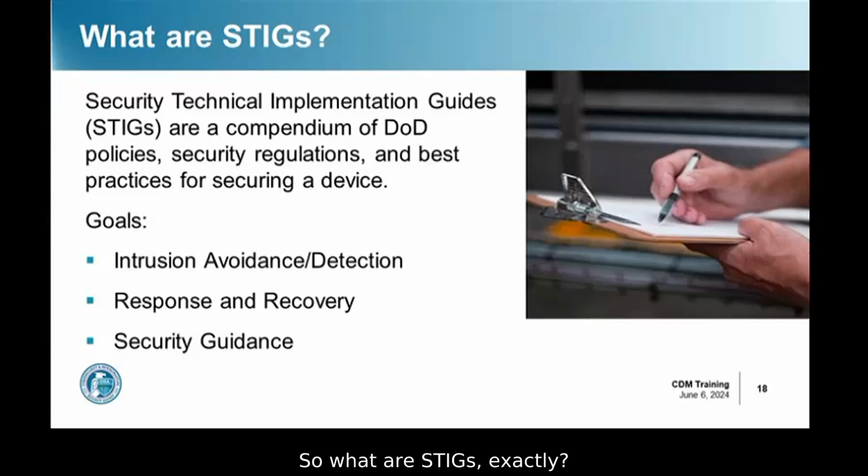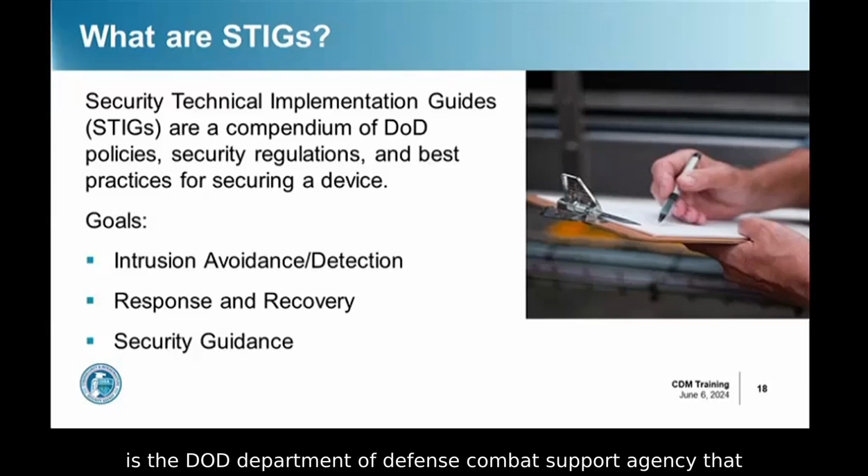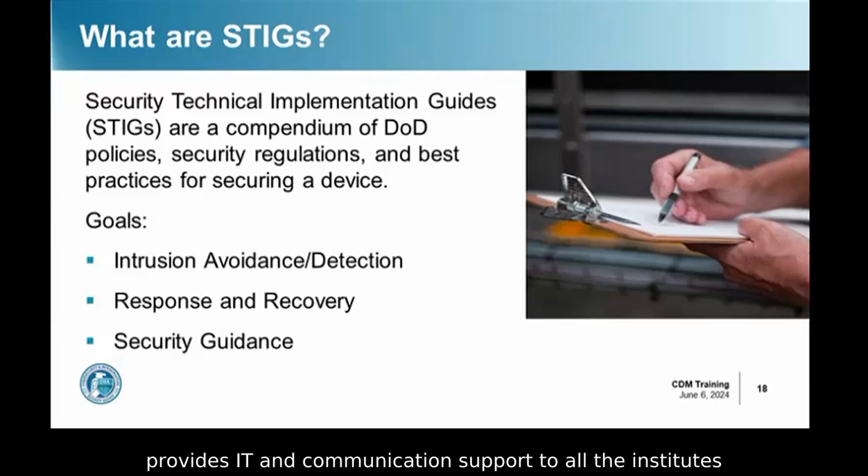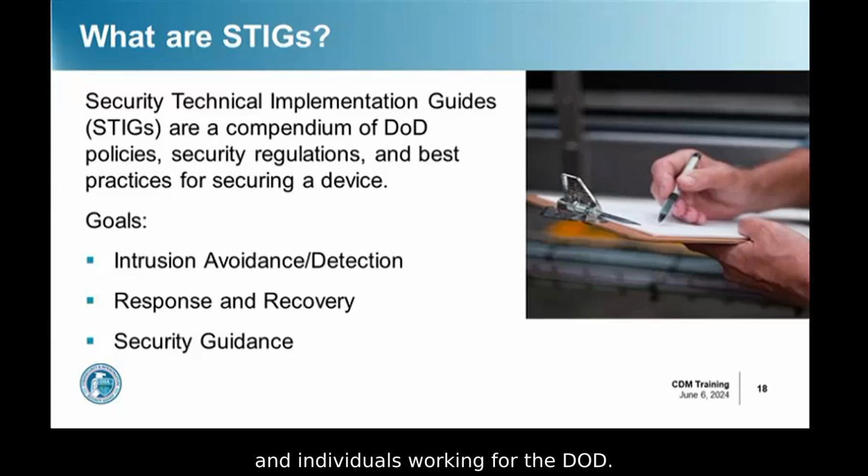So what are STIGs exactly? Okay, so the Defense Information Systems Agency, or DISA, is the DoD, Department of Defense, combat support agency that provides IT and communication support to all the institutes and individuals working for the DoD. And they oversee the IT and technological aspects of organizing, delivering, and managing defense-related information. And this includes providing security technical implementation guides, or what we call STIGs.